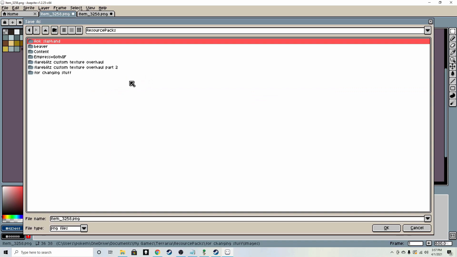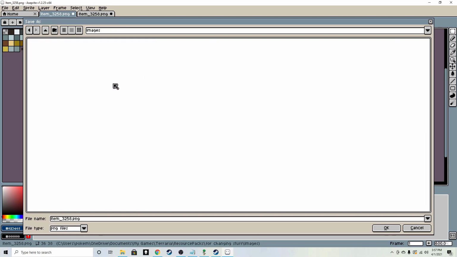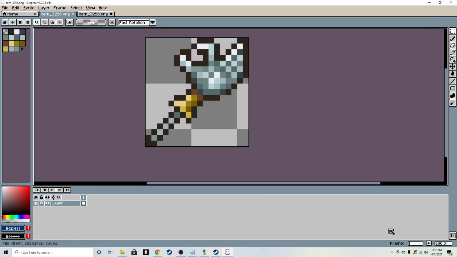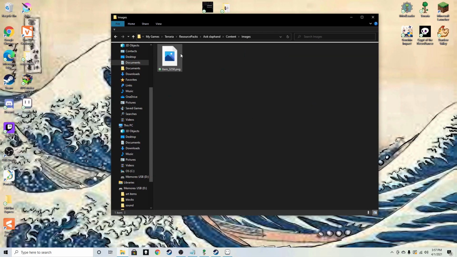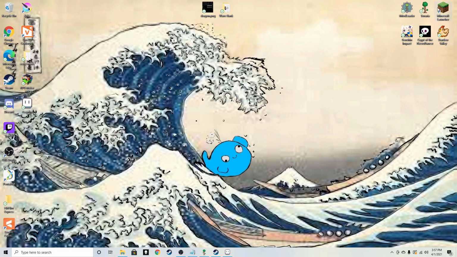We're gonna go back to resource packs, and we're gonna go inside of images. And all you need to do is hit OK. So now we'll open this back up. And now the slap hand is changed. And it should be ready to be seen inside of Terraria. So let's go ahead and check it out.